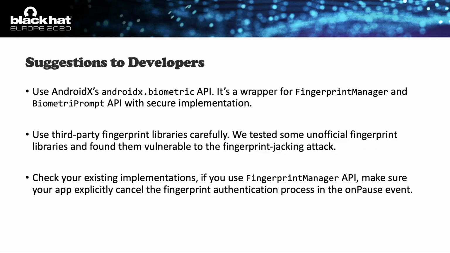Finally, some suggestions to Android developers. First of all, use the AndroidX biometric API, which is a wrapper for the fingerprint manager and biometric prompt API, and it has a more secure implementation. And second, I suggest you use those third-party fingerprint libraries more carefully, because we also did some investigation into those open source libraries and found some of them actually vulnerable. Finally, you may want to check your existing implementations, and if you are using the fingerprint manager API, you may want to make sure that you do the canceling in the correct place, namely the onPause event.